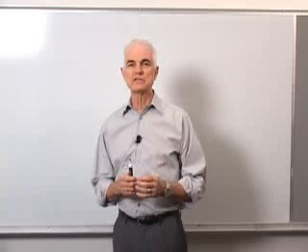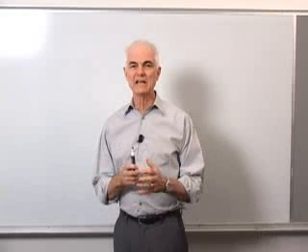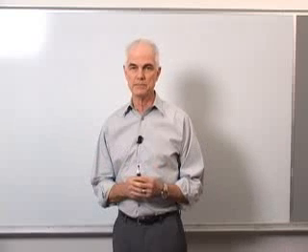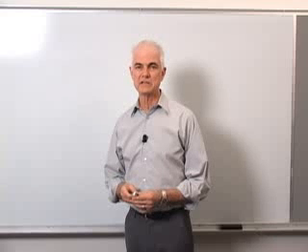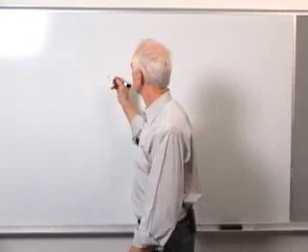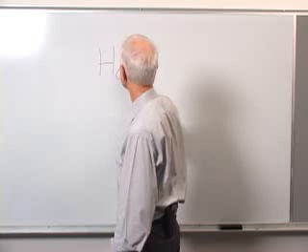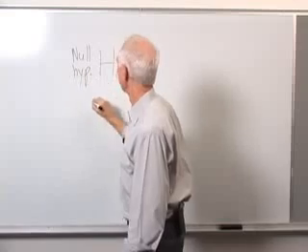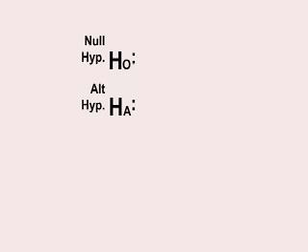We have many research hypotheses that are available to us and that we consider, but in order to actually test a research hypothesis, we have to convert it into a statistical hypothesis. Let's learn how to formulate statistical hypotheses. Statistical hypotheses come in two parts. There is the null hypothesis, written as H sub 0, and there is the alternative hypothesis, written as H sub A.